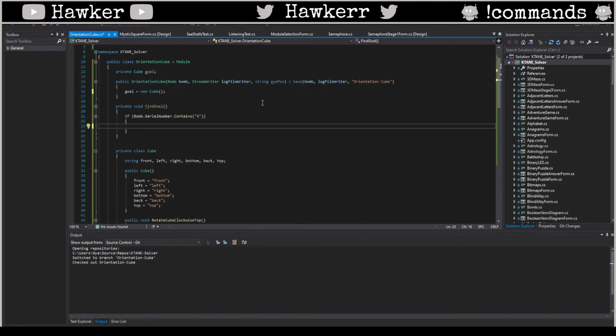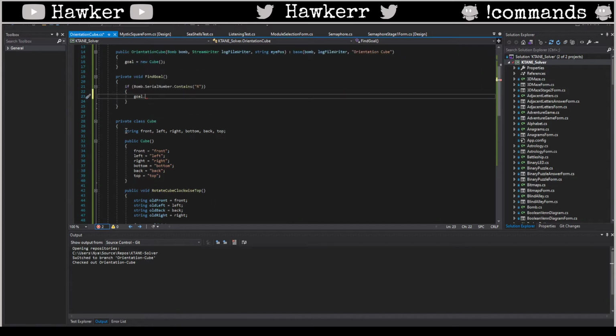So I'm just going to say for everything except top, right? Yeah. So top equals, I forgot, goal dot cube. I gotta probably use... yep. All these public. Equals left.